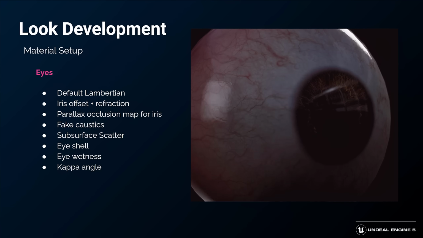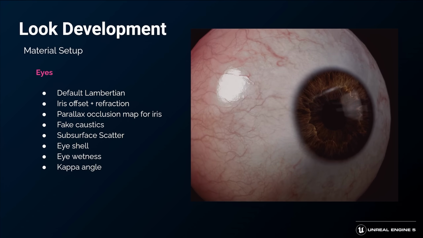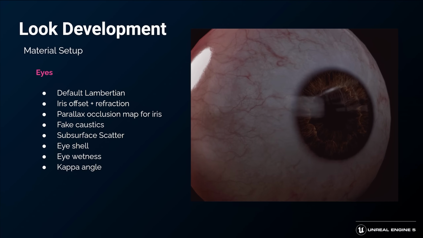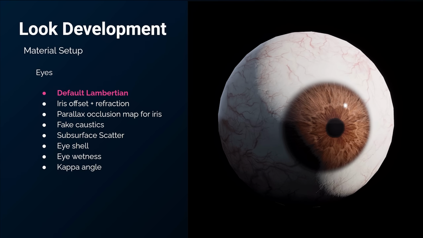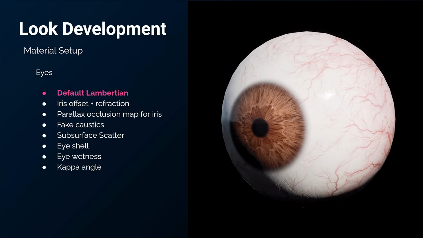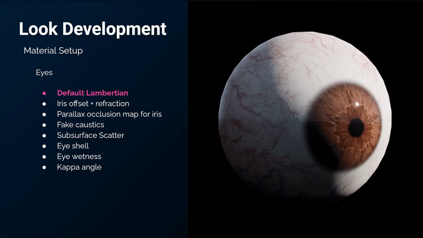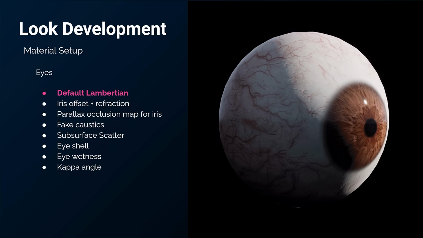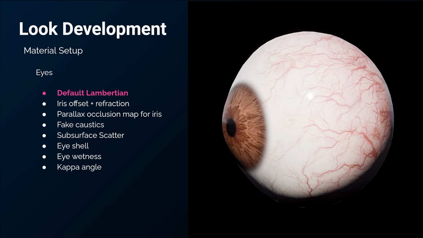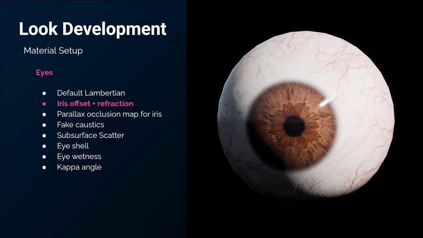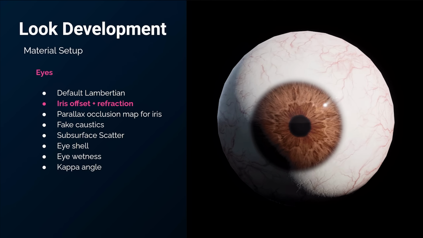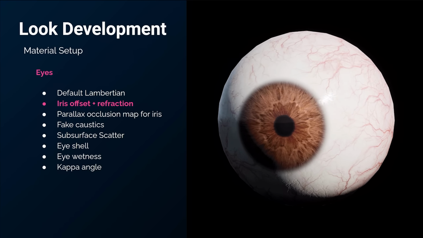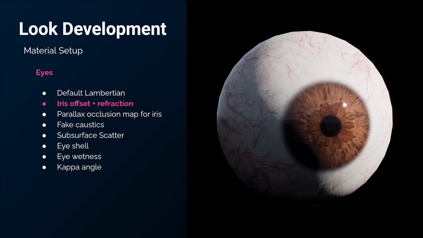Rendering the eyes is one of the most difficult things to get looking realistic in computer graphics. We'll go through some of the tricks we used to get it looking correct. Since doing refraction in real time is very expensive, and it comes with a host of issues, we have to try to define the iris procedurally. If we render the eye as a default Lambertian, you can see right away the visual problem. Inside the material, we are bump offsetting the iris and refracting the texture to create the illusion of an iris geometry inside the cornea. Even with this common technique, the iris still looks like a flat plane.